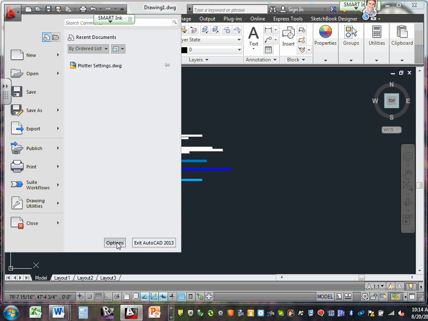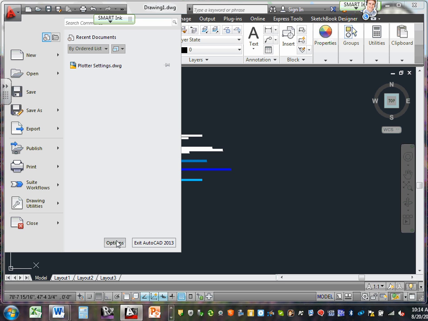But the point that I want to make, so everybody familiar with this? Believe it or not, some people say, Chad, where am I going to plot? Where's my plotting function? So click on that big A. It will give you multiple options.